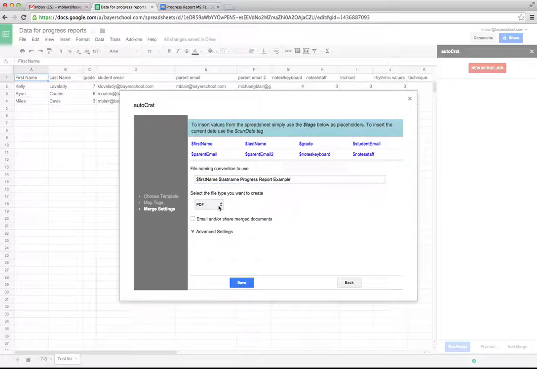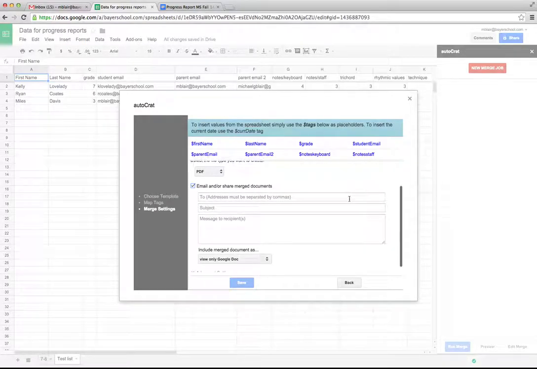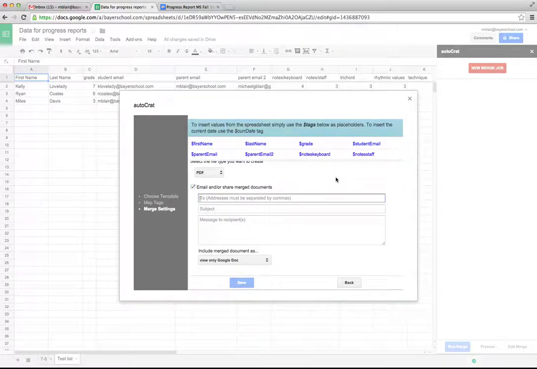Okay, so I want it to be a PDF, and I want to email to student email. I wonder if I need a space or a comma.